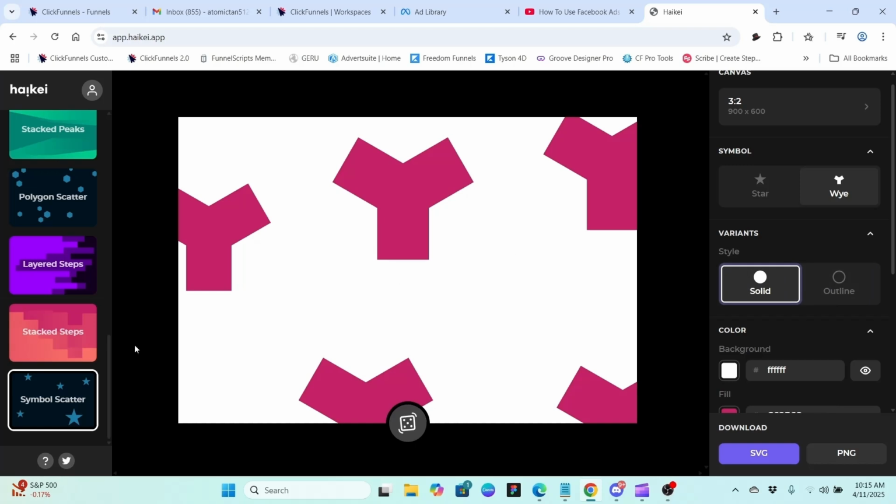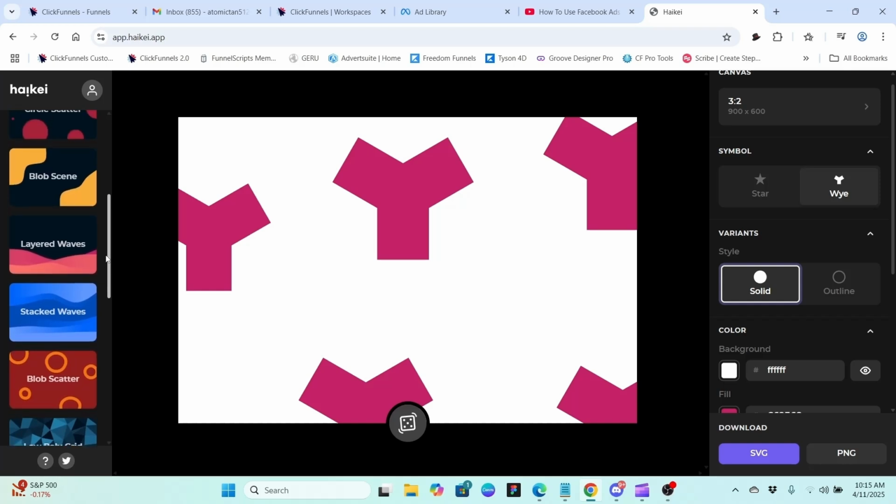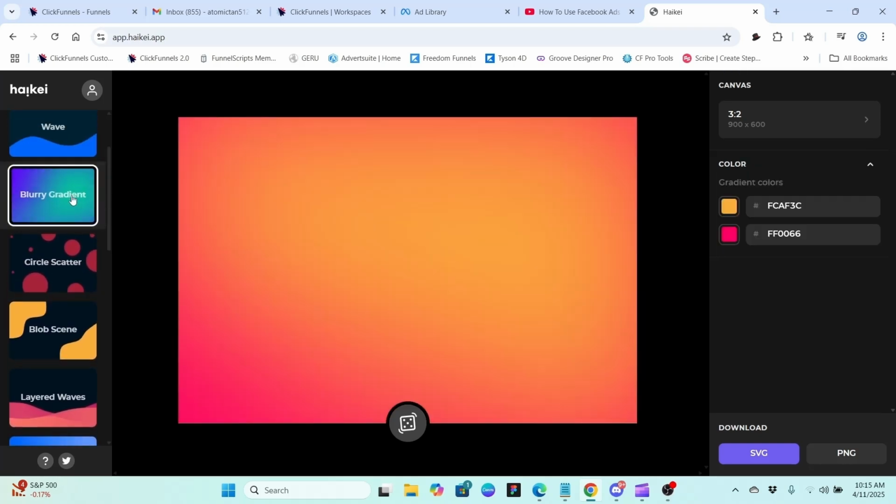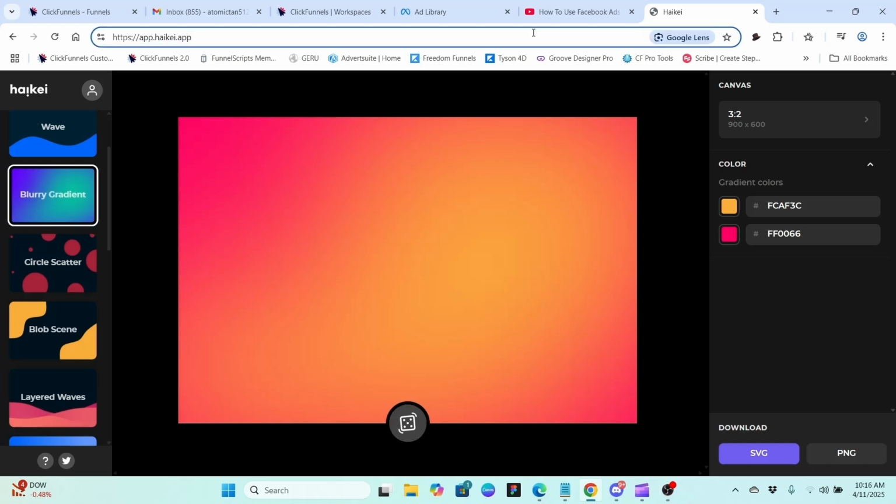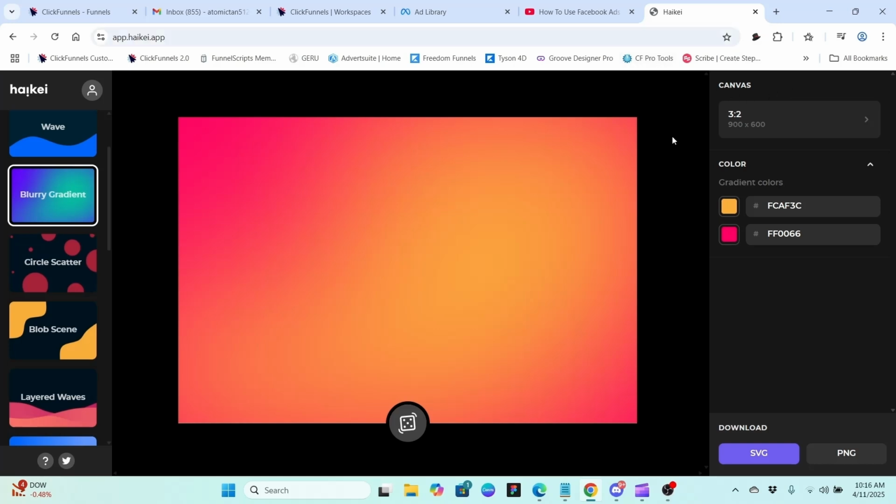So that's pretty much it on the site Haikei.app, just sort of an overview of what you can do with it. So it's basically useful for making these sort of backgrounds if you want to do that. I just thought it was kind of a cool little thing, mainly, more than anything else, this Blurry Gradient tool. And that really is it for the review and demonstration of the Haikei.app website. It's app.haikei.app. That's kind of a weird URL. And I'll leave a link to that in the description.